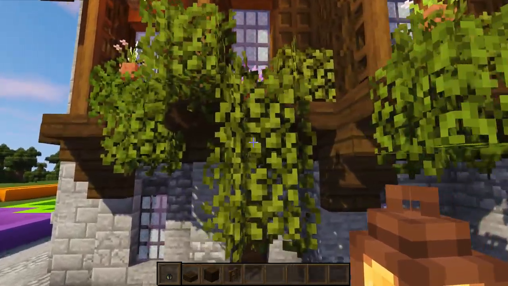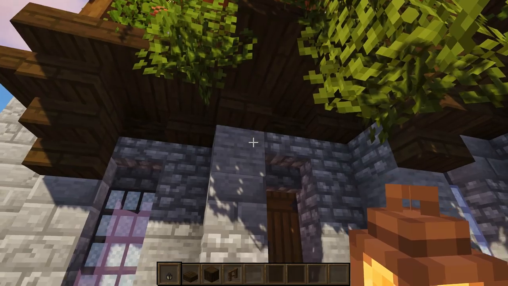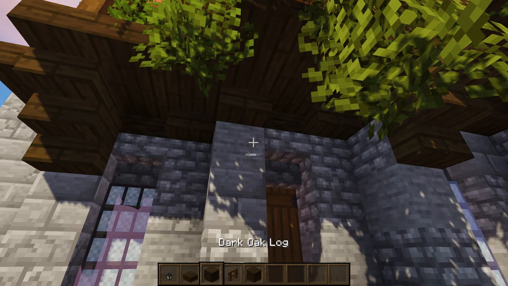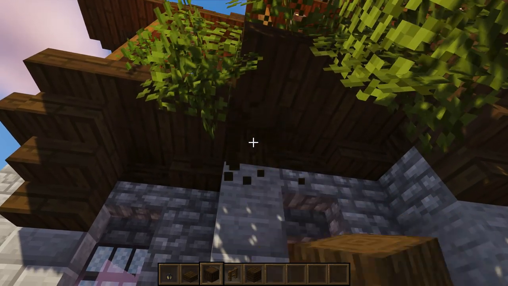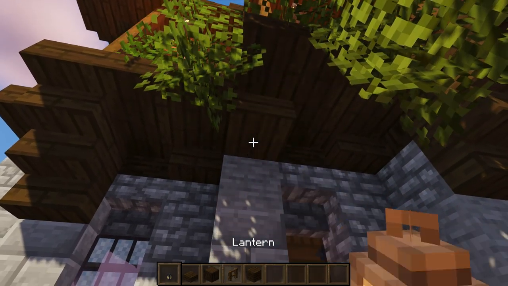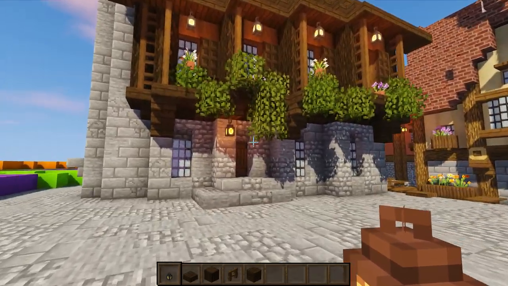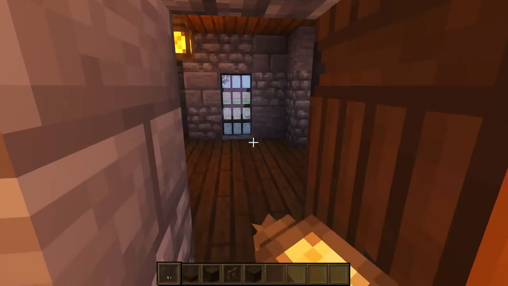And then we're going to come down just underneath here. And what we're going to do is grab ourselves a dark oak plank. And we're going to just replace this stair at the back here with the plank and then place a lantern hanging next to it. Just like this. Okay, now let's go to the inside.